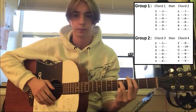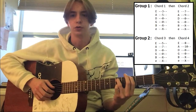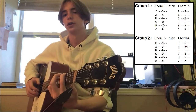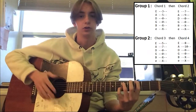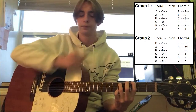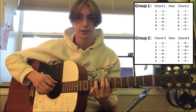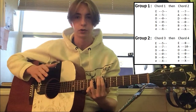For the chords in the song, there are four chords in total and they're going to be split into two different groups. Group one is just going to have chords one and two. Chord one is going to be 3, 5, 0, 0 and you want to try and avoid the bottom two strings. A little tip: when you press your index finger there, you can actually mute the bottom two strings with your knuckle. You can use your pinky if it's more comfortable. So first chord: 3, 5, 0, 0. And then the second chord is going to be 7, 9, 0, 0.